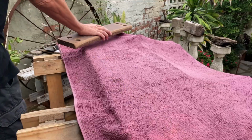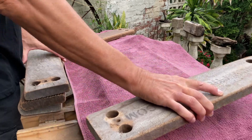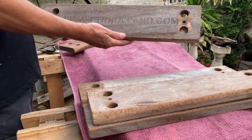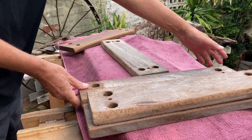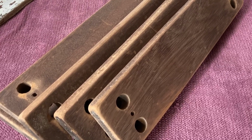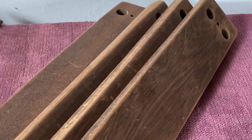The ship's pilot ladder I picked up in two parts at Treasure Beach and the cutting is looking better by the minute. As yet, I've had no feedback from PTR Holland, so I guess I might never know exactly what type of wood it is made from. Unless you can tell me. Yes, if you know what kind of wood this is, please let me know in the comments. I'll be very grateful.